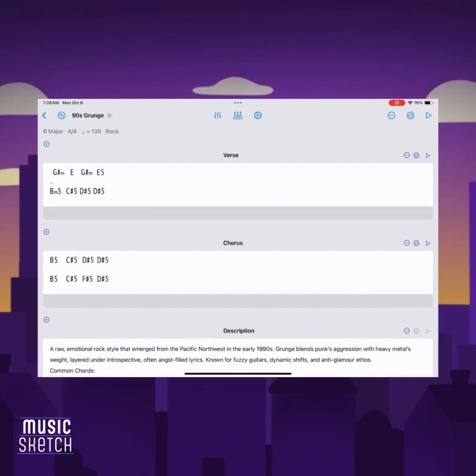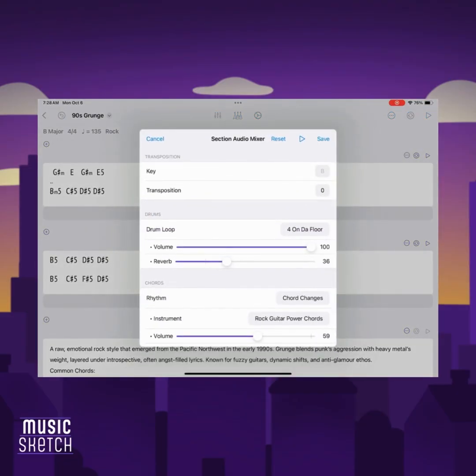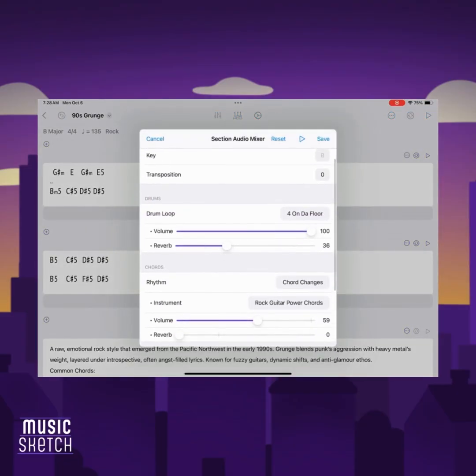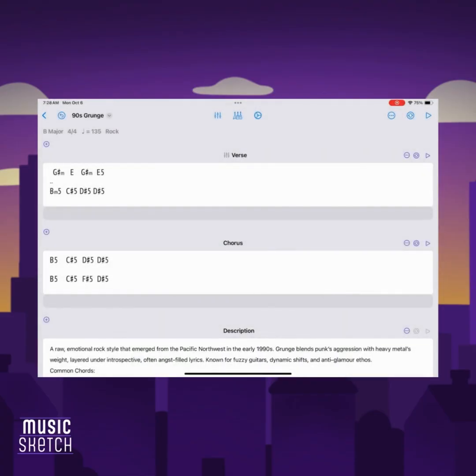Another thing to connect with the audio mixer is that each section has its own individual audio mixer. If we click on the three little dots and we hit the audio mixer, I'm going to show you how you can also recognize that you've made a change. So if I go here, let's click on chords and let's change this guitar to a 12-string acoustic. You're going to get a grayed out fader icon next to the title by verse. That just is to let you know that you've made an adjustment that varies from the master audio mixer into a section's individual audio mixer.